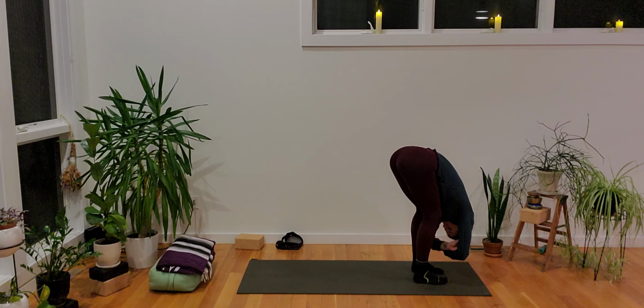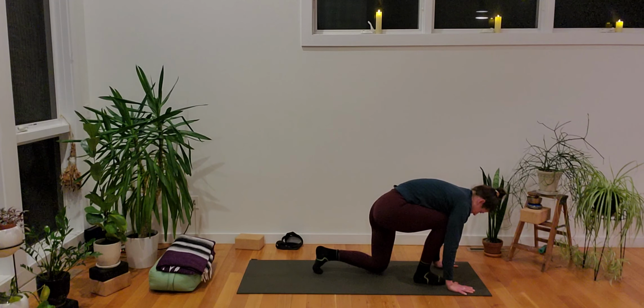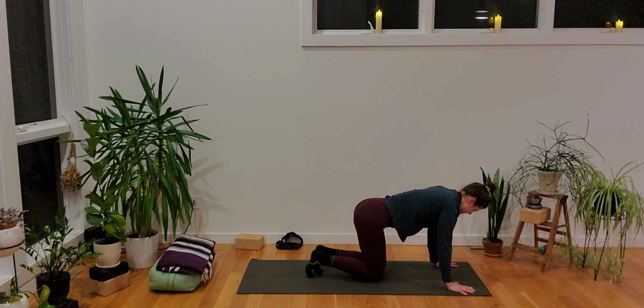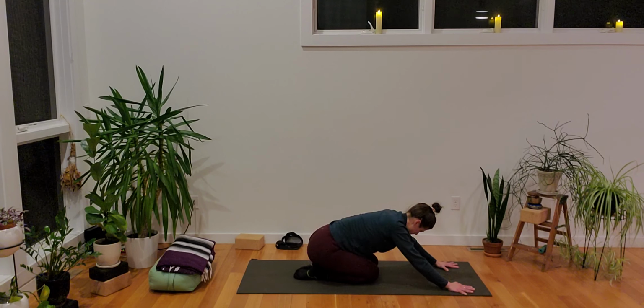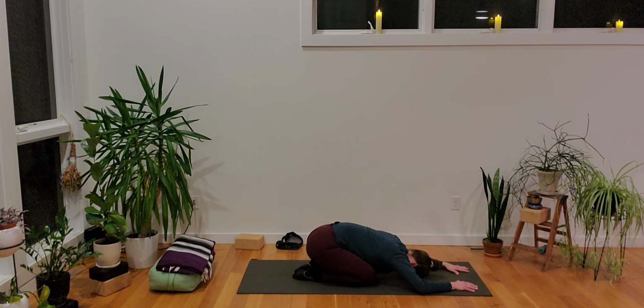Good. And then from here, instead of standing, you can stop that sway. Let go of your elbows, bend your knees deeply, and just step one knee down and then the other, and then sit down into child's pose. Separate your knees a little wider apart, and let your upper body come forward and move. Take a few moments here to let yourself settle in this shape. Notice how you're feeling in your body right now.